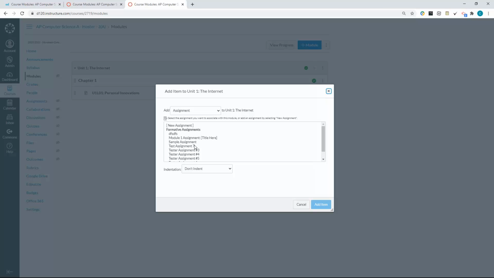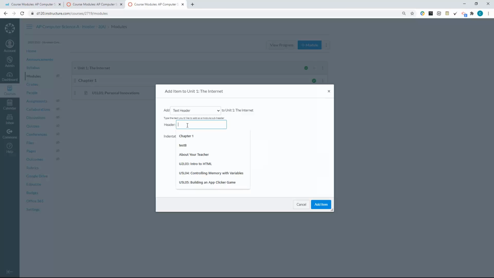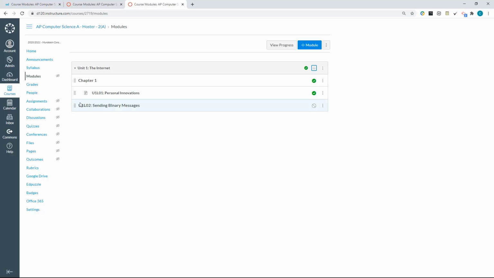If I click here, I can go with a text header, and I could say Unit 1, Lesson 2, and let's think what my Lesson 2 would be about. Let's say sending binary messages. Sending binary messages. I'll leave that typo. So that's maybe a heading.